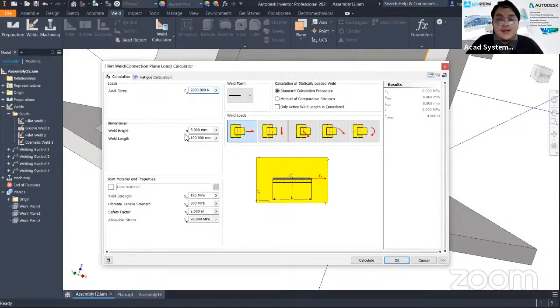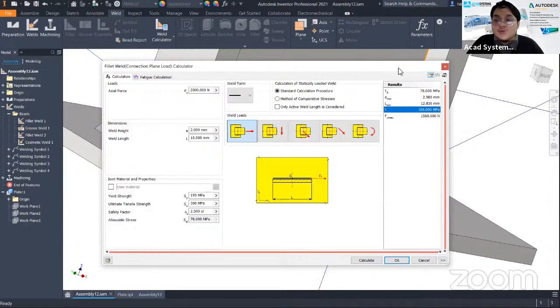And our weld height and weld length, let's say we put like just now, 10 and 2. Then we can click on calculate.